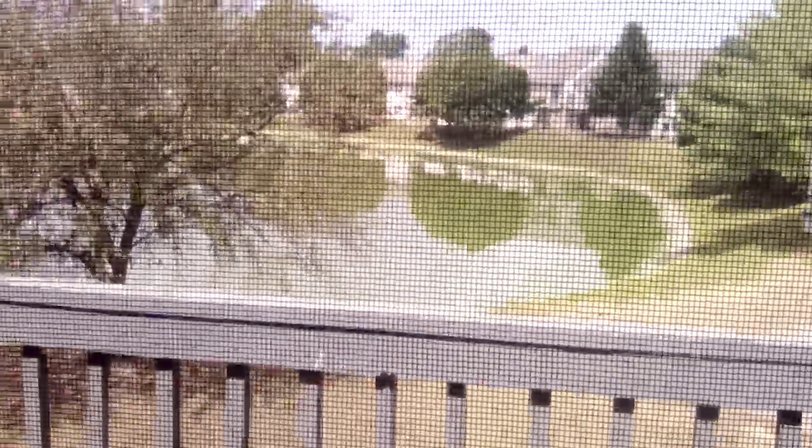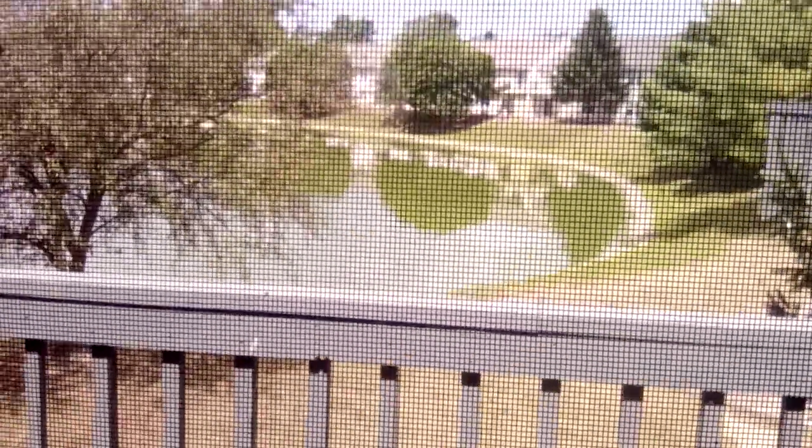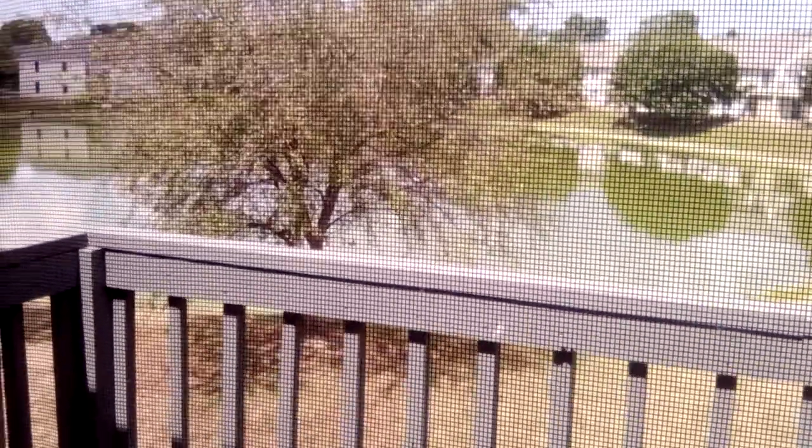So I will kind of check out this little area here. I do have a little patio. We have a little pond. I don't know if you can see the ducks out there. There's a couple of ducks out there. You probably can't see them. I have a little patio. It has a pond and everything like that.